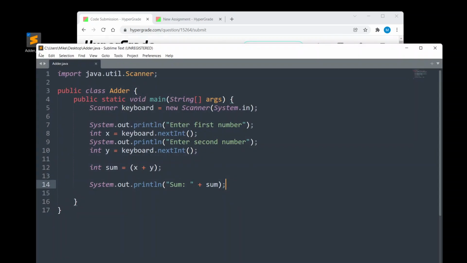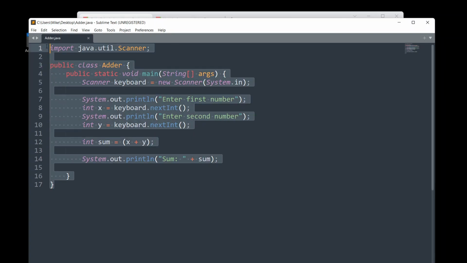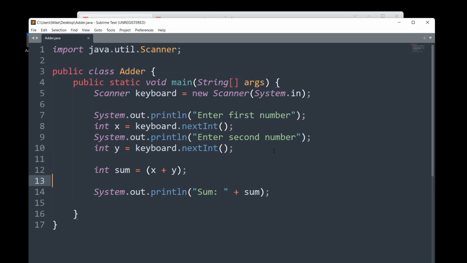So I'm going to open up this code here. I'm using Sublime Text Editor, but really any editor is going to be just fine. You can have VS Code or WebStorm or Notepad++ or just plain vanilla Notepad. All that's going to be just fine. So here we have our solution. This is going to be in Java, but hopefully it's still going to be readable to you. All this code does is it connects to your keyboard. It asks the user for 2 numbers. It does the sum, and it shows the result to the user.